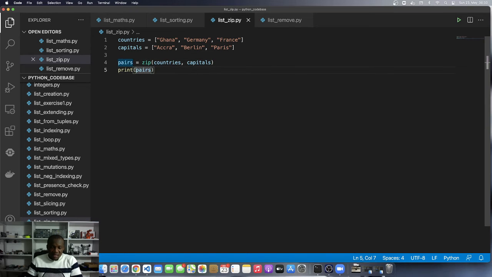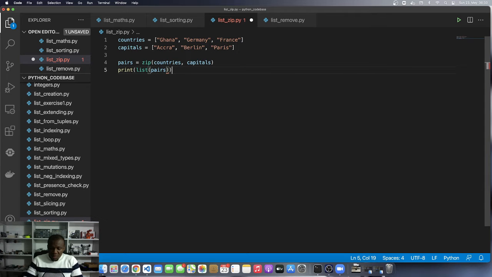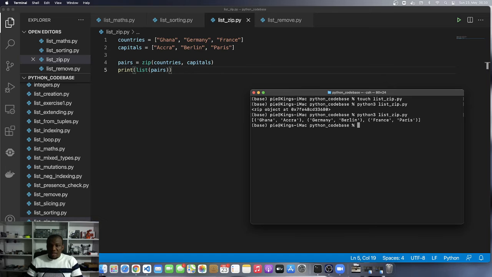So let's cast this to a list and run it again, and you can see that now we have a list of tuples, and each of the tuples is a mapping of country to capital.